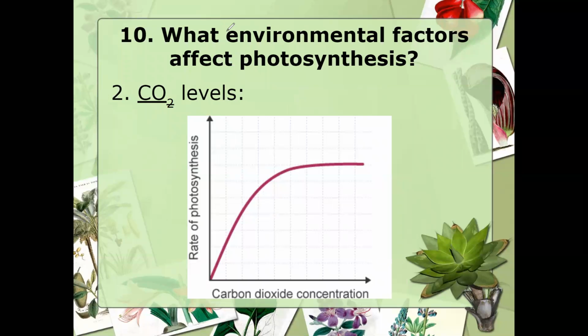Another thing that's going to affect photosynthesis is the levels of CO2 in your environment. Once again, we have our carbon dioxide concentration as our X, or our independent variable. We have our rate of photosynthesis as our Y, or our dependent variable. And once again, if there's no CO2, photosynthesis is not happening. CO2 is one of the reactants in photosynthesis, so if it's not there, we're not going to do any photosynthesis. And as that goes up, we are going to see an increase in the rate of photosynthesis. And then at some point, it's going to level off, because once again, there's only so much photosynthesis that each chloroplast can do, and at a certain point, it can't do it any faster.